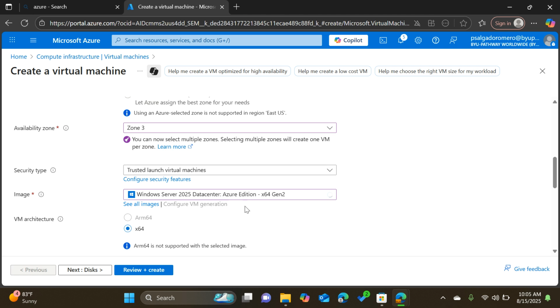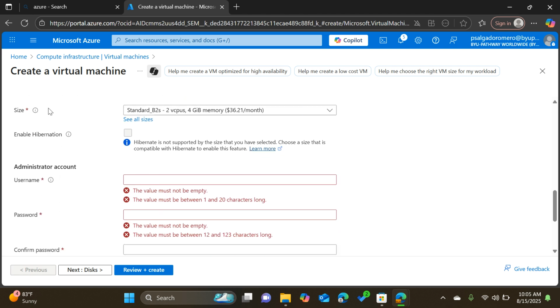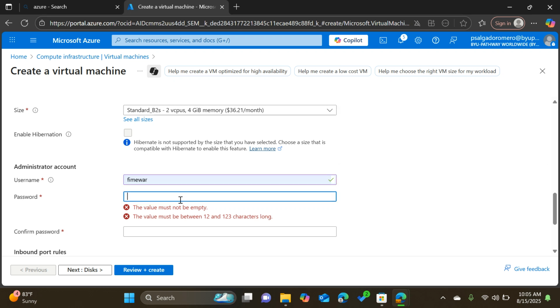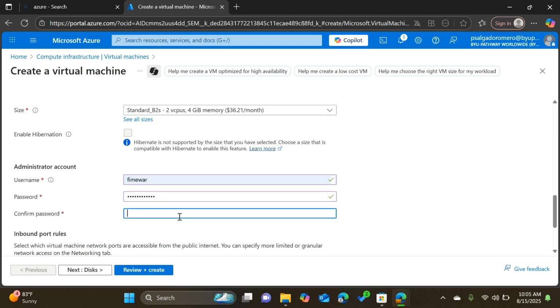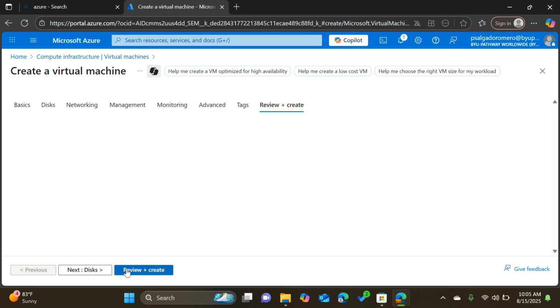That's the Datacenter Azure Edition. I previously selected this type of size because it's going to be cheaper per month. So I just create my username and password, and that's it.